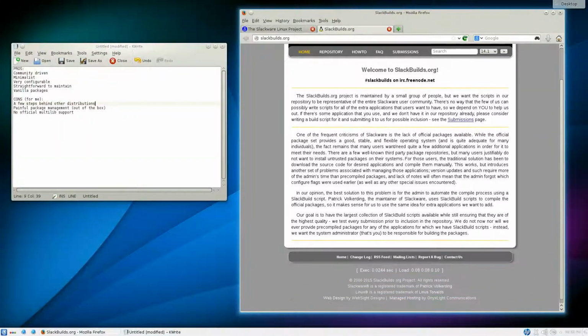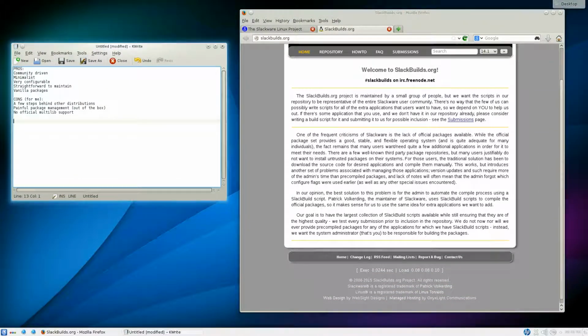So that actually leads into another con for me, which is that Slackware does not have multilib support out of the box. So if you're running a 64-bit environment, you're not going to be able to run 32-bit applications out of the box. Now, Alien Bob does keep a repo of 32-bit libraries and GCC and glibc multilib. So, I mean, you can get multilib. I just feel like that should be a feature included with every distribution out of the box. It just seems a bit silly to me to have to use a third-party repo to get something as basic as multilib.